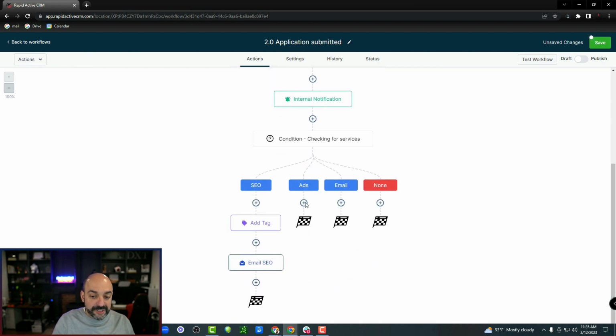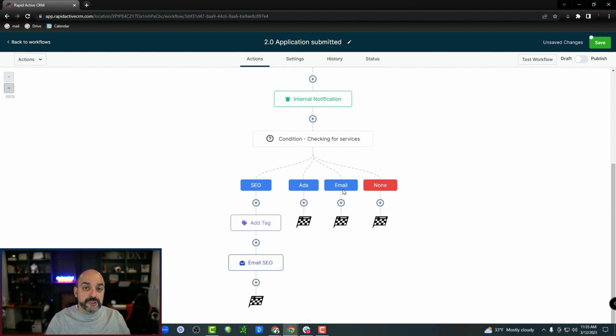So how cool is that? You can then go back and basically write one for each individual thing. So now you have a very customized experience based on the way that they answer. And now they're also tagged. And you can do additional things. Even in your pipeline, you can have an SEO column, an ads column, an email column, and maybe you have different representatives reach out to different individuals. But this is the power of a form and what you can do with it.